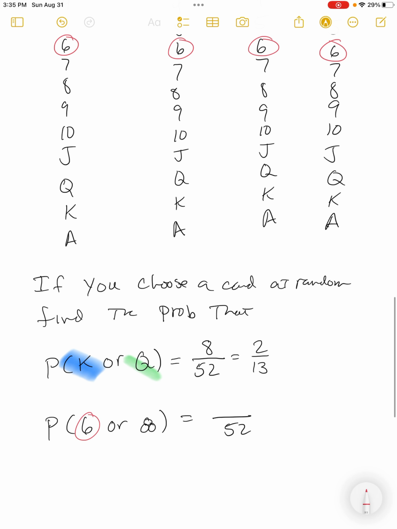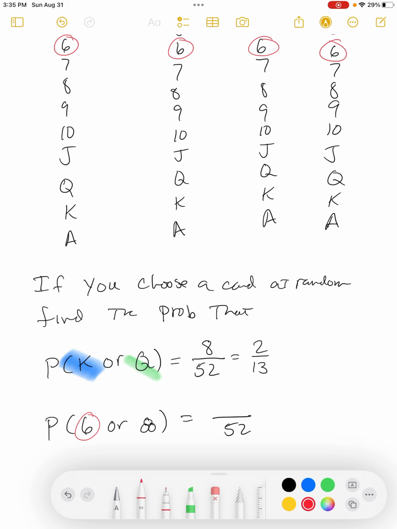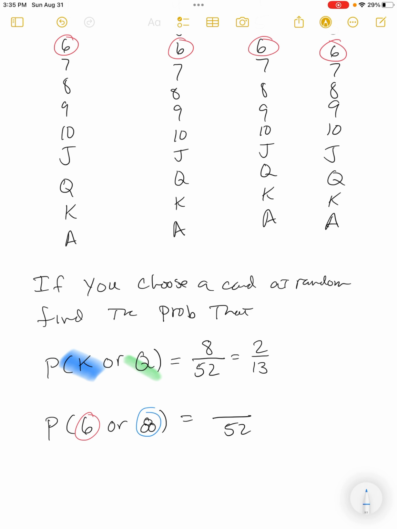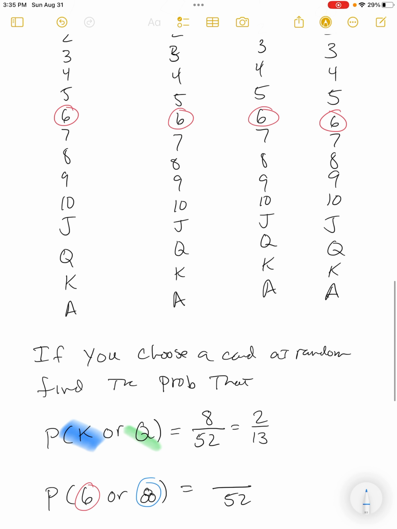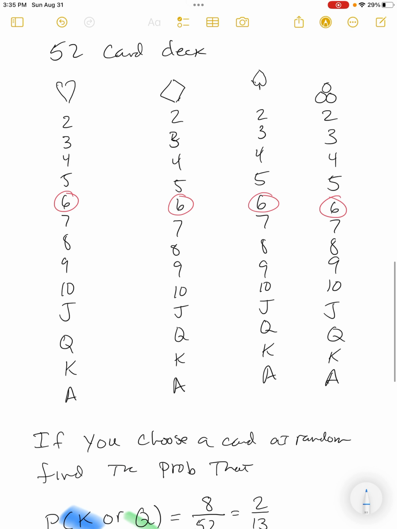But our answer is not going to be 4 plus 13. Here's the reason why. We're going to be very careful. So we go here and we're interested in clubs. Now clubs is this last column. So the question really is, is there anything I haven't circled yet, already counted, that's a club? And yes, there are 1, 2, 3, 4, 5, 6, 7, 8, 9, 10, 11, 12 cards that have not been circled. Not 13, because we've already counted the 6 of clubs. We don't want to double count it. So our circles should look something like that.